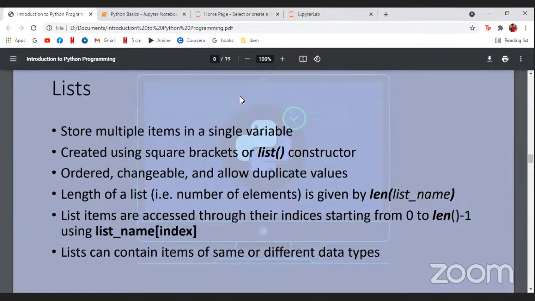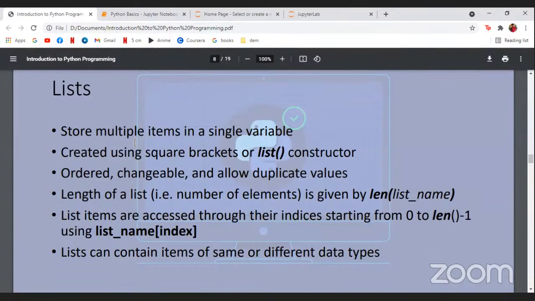So let's talk about lists. Lists are basically, if you've done any other programming language, you'd know arrays. And lists are like arrays, although they are not arrays, so don't think of them as arrays. Think of them as just lists. There are a list of things, and they can be anything. A list doesn't have to contain the same data type. You can have a list of integers mixed with floats, mixed with strings, and objects as well, and anything.